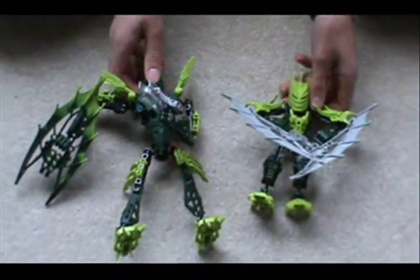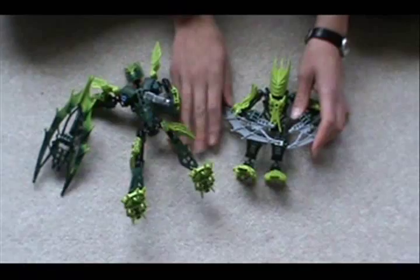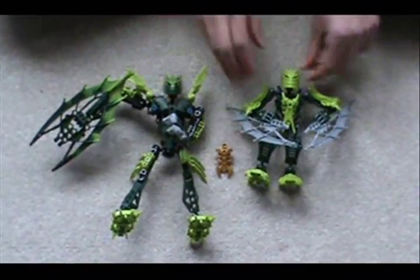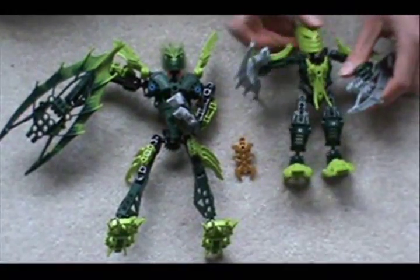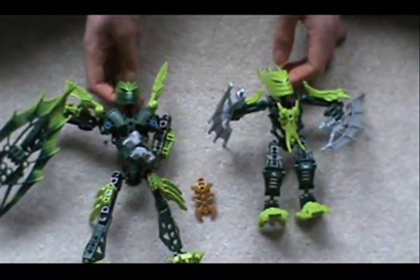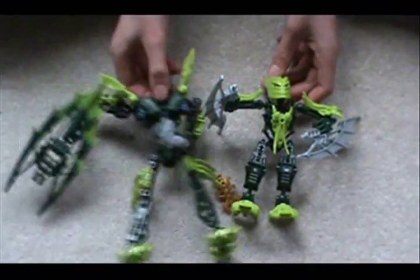I guess this isn't really for playing. This one has a launcher, this one doesn't. This is really for kind of on your desk, remembering Bionicle, I guess, because it's the final sets. That's really what it's for. This one has only 9 points of articulation. Gresh has 13. So, there are differences there, but this is really for remembering it.